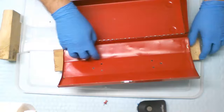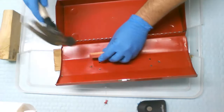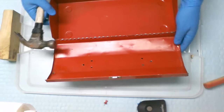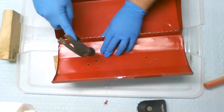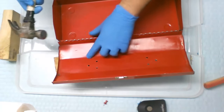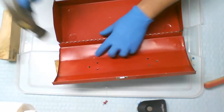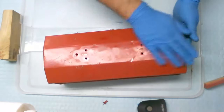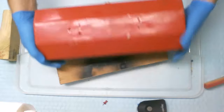I mean, it's not perfect, but then again, it is an old toolbox. It's not like it's a car body that you try to get perfect. It's close enough to perfect. And I don't have proper body tools anyway. This is not meant for body work. It is pretty darn good there. There you go. That looks really, really awesome. When we paint it, it'll probably look fantastic. So let's go through and do some sanding.